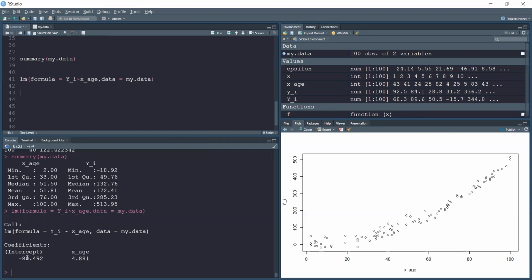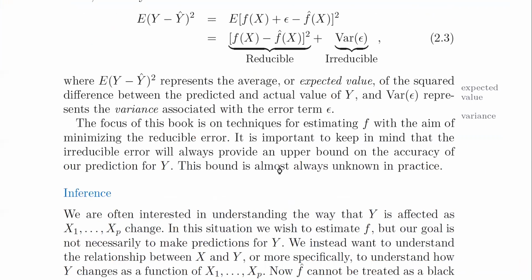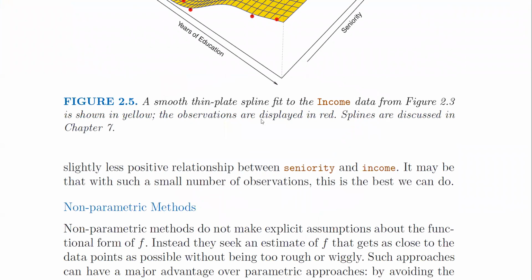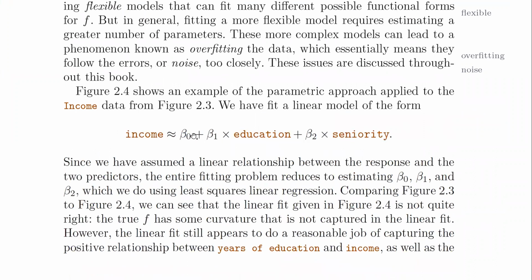So all we need is 2 betas, right? Do you remember our betas? When we first started these sessions, do you remember the betas? So this is taking 2 variables, so it has 3 betas: your y-intercept, your beta 1, which would be associated with the education data, and beta 2 with the seniority data.